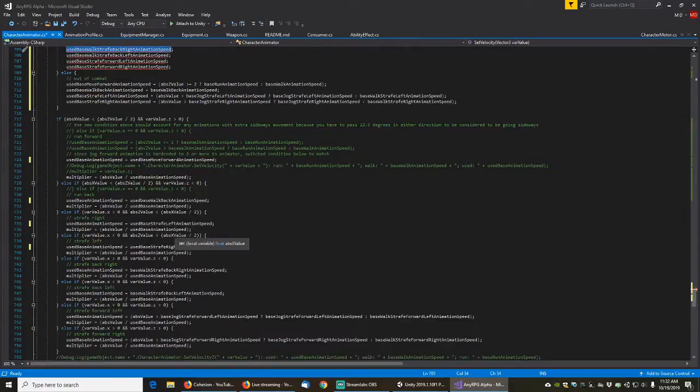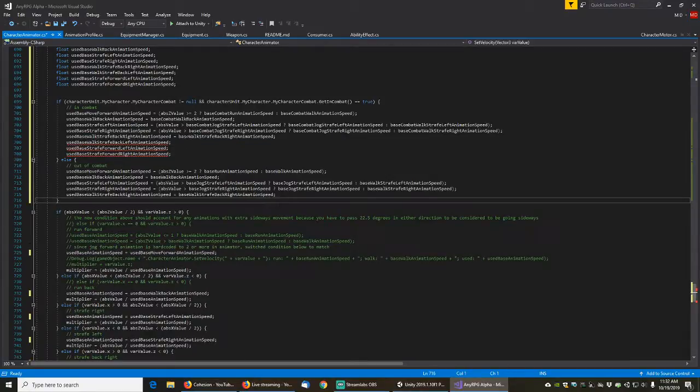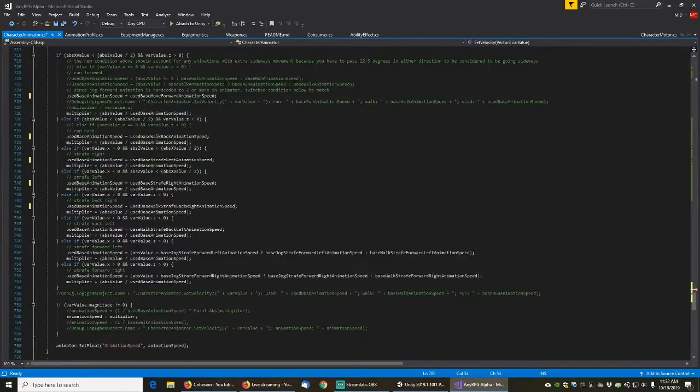And then the same thing for walk strafe back right, and walk strafe back left.